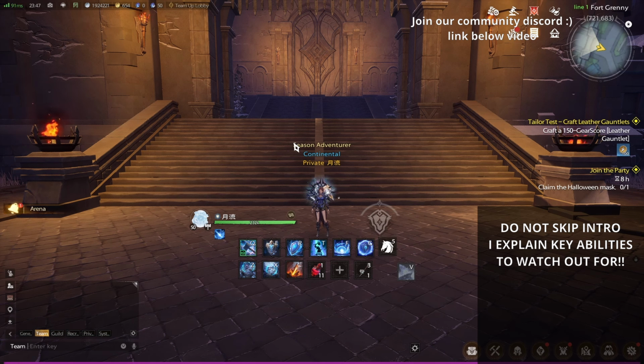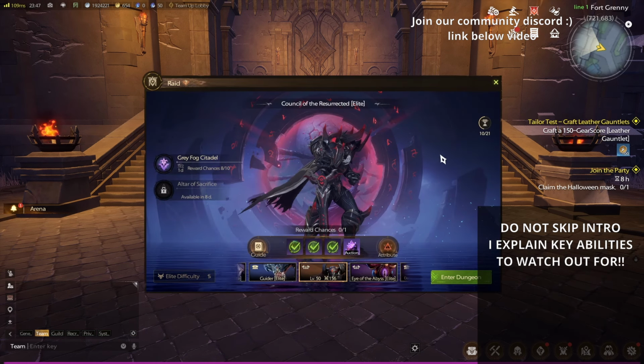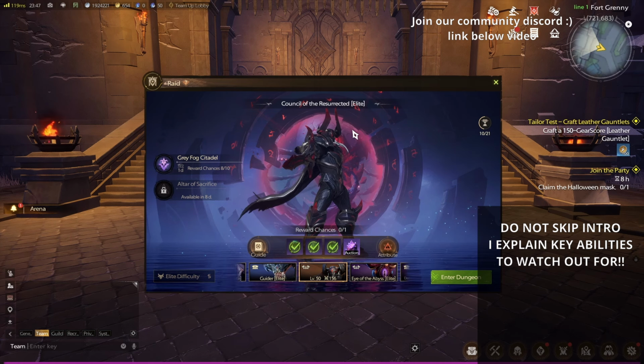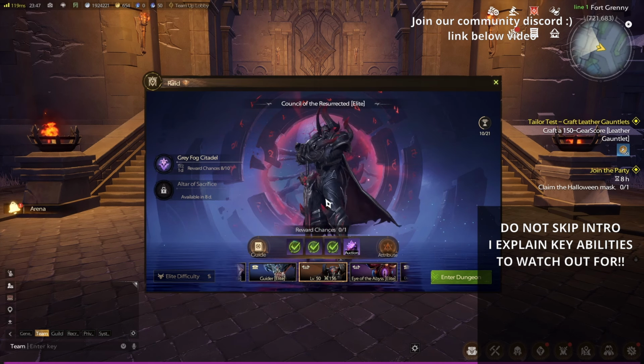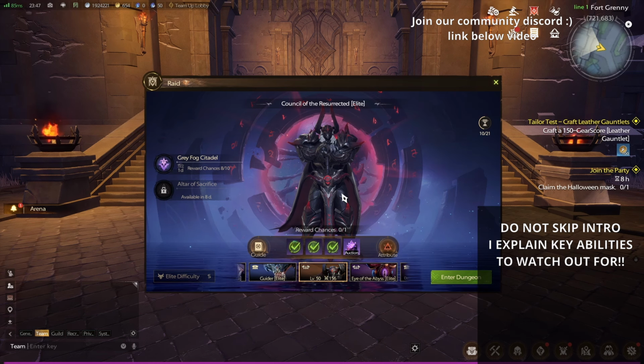Third raid for Tarisland Season 1. The raid that we're going to be looking at today is going to be the Council of the Resurrected, which includes 4 different bosses that you have to fight at once, which makes it pretty interesting.